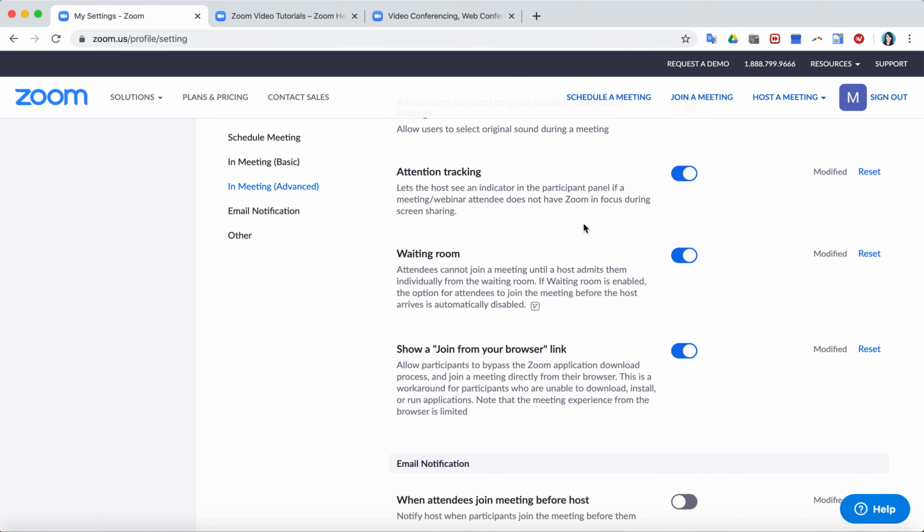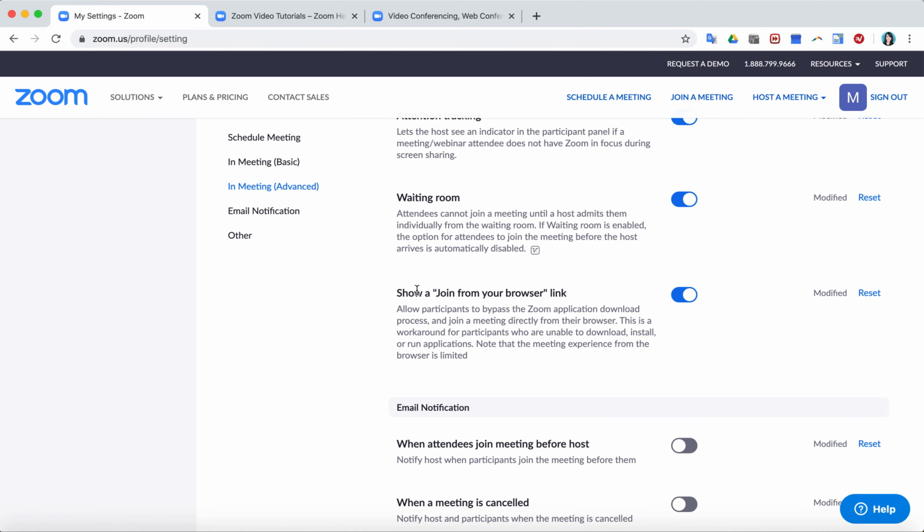And then this one's also really cool down here, the waiting room. What this does is put students in a virtual waiting room while they're waiting for you to start the meeting. And then once all of the students have joined in the waiting room, you can click and have everyone join at one time. You're also able to message students from the waiting room to say, just a minute, I'm just getting set up, and then I'll let you in shortly.